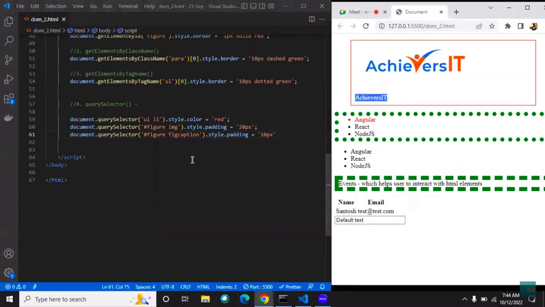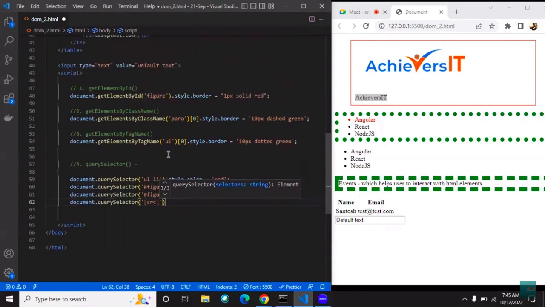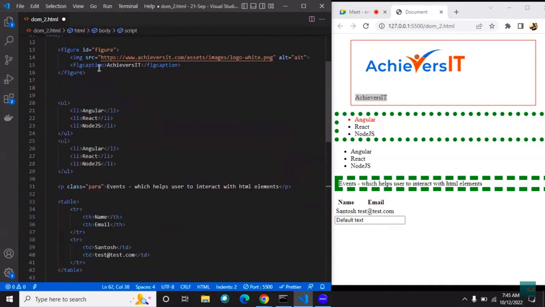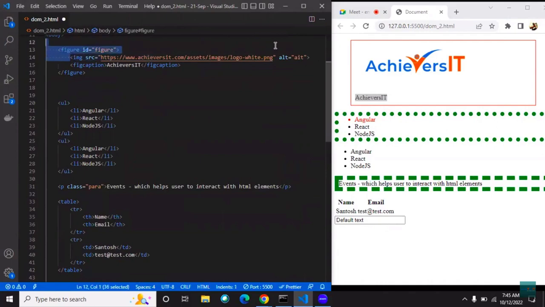Next, the attribute selector. You know about attributes in CSS, right? Having the src attribute, whichever elements have the src attribute, we can select them, right? document.querySelector. If I use square brackets, it is called an attribute selector. It will select the elements having the src attribute. Only one element has the src attribute, so it will select the img directly.